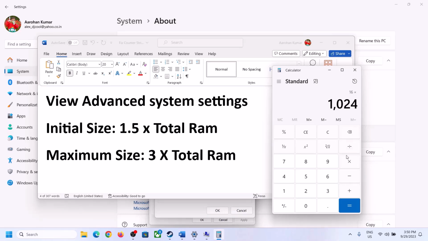So 16 GB in megabytes will be 16384. Now 1.5 times total RAM, that is, times 1.5.